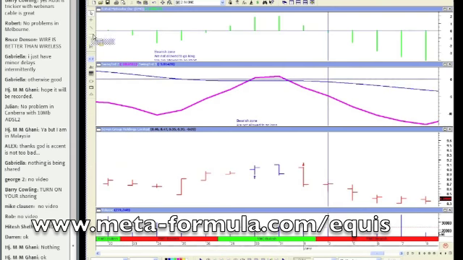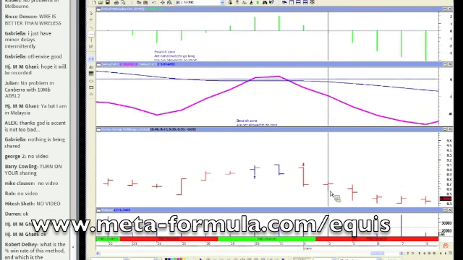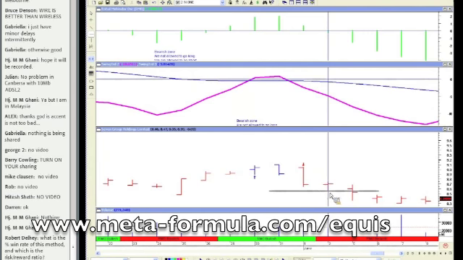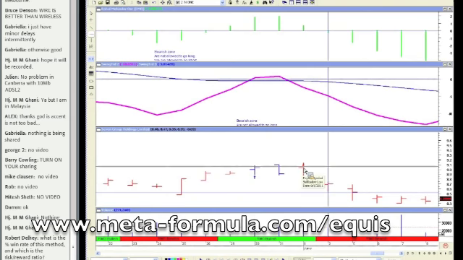So what I'm going to do is take my horizontal line tool. I'm going to look at the low for the price activity for today, and the low for the price activity the day before. And I'm going to put a line right below the lowest price. So in this case, here's my lowest price for those 2 days. I'm going to put my first line here. Now I'm going to put my second line above the high. So I look at the high for this bar and the high for the bar before, and I'm going to place my line just a little bit above.